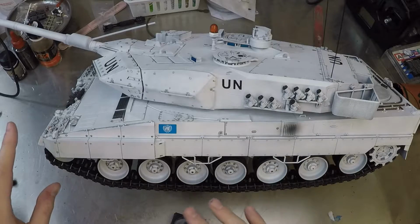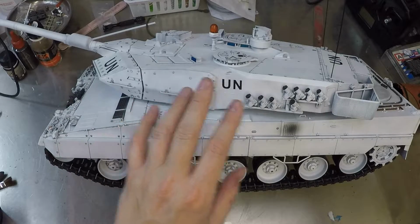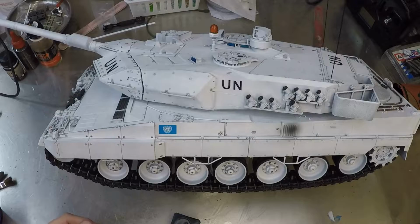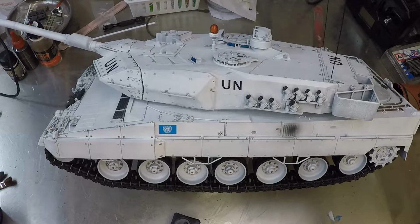After this, we do chipping. After chipping, we do some streak and grime, maybe some oil stains, and then we clear it. And then, well, I still got to build the MG3. I'm going to do some minimal stowage. Then we're done. That's it. All right, maybe a little dirt. Maybe a little bit of dirt. I don't know. We'll see. We'll figure something out. Either way, BRB.